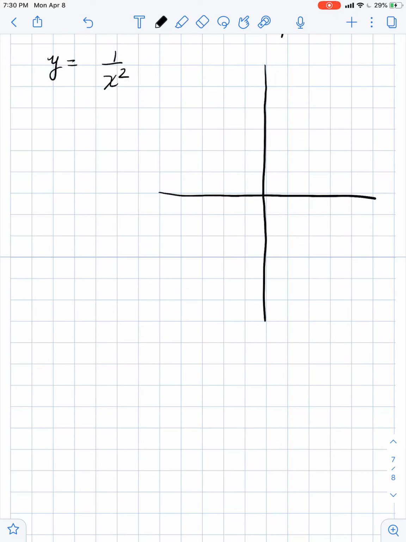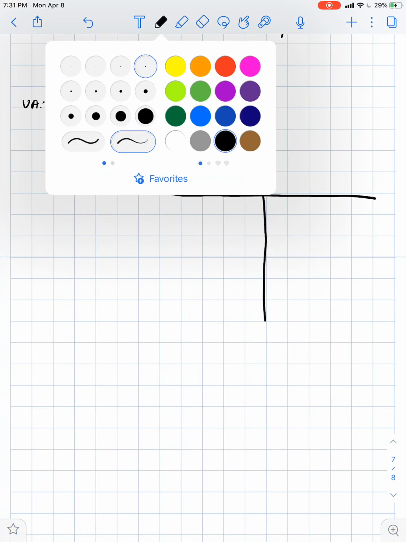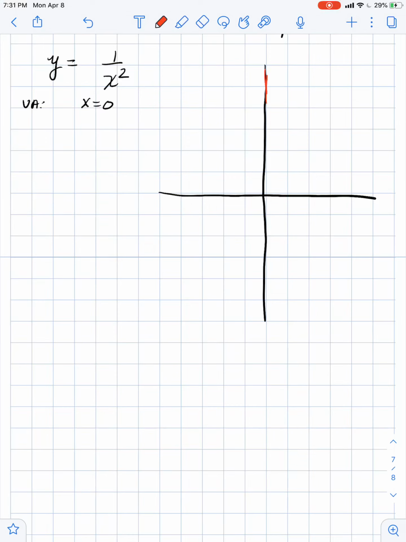Now there, again, is all kinds according to how difficult. We're not going to get them super difficult, but we're going to do our vertical asymptote here. In this case, x cannot equal 0, we know. So our asymptote is x equals 0. So we'll get that in. Now it is just like the one before, in which our horizontal asymptote, since it is c over, that is also going to be the y equals. That part doesn't change. So our asymptotes are not going to change, which makes that really nice.